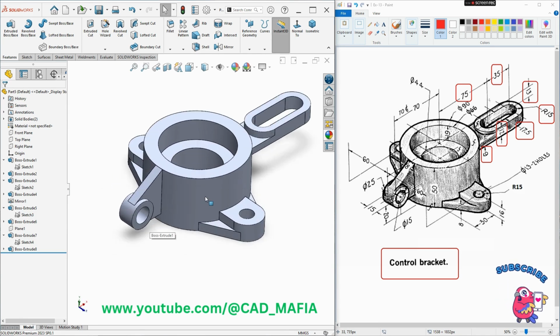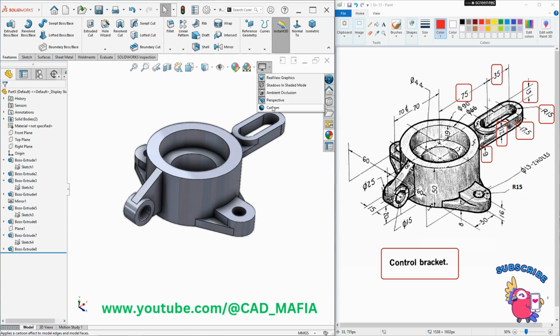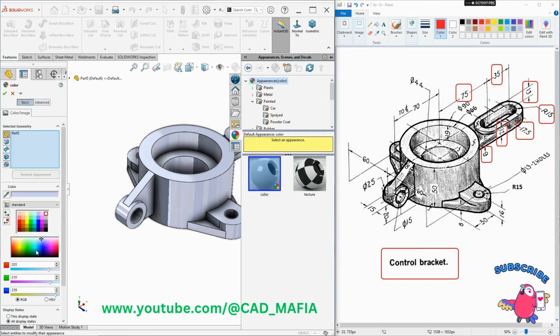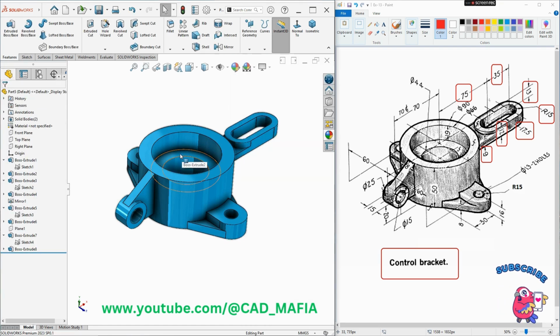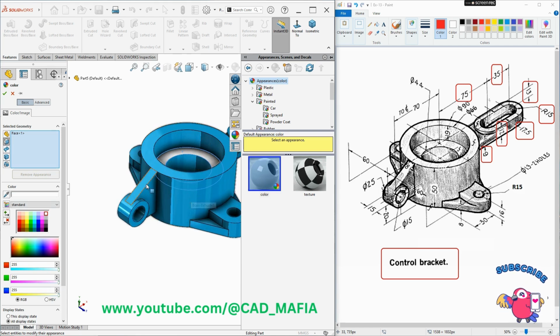Now the design is ready. Just activate Shaded With Edges view graphics, and change some color. Now select this face and go to edit appearance and change some faces' color.